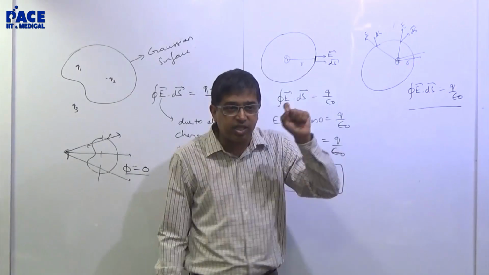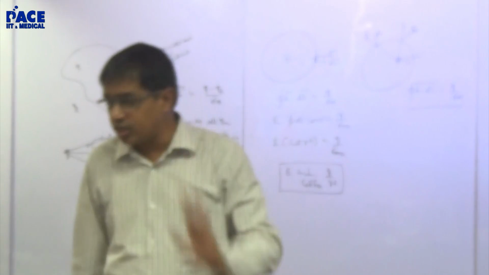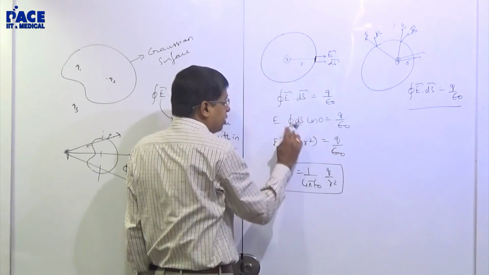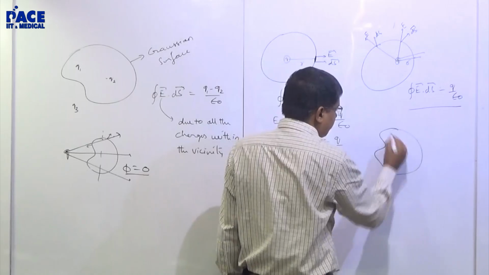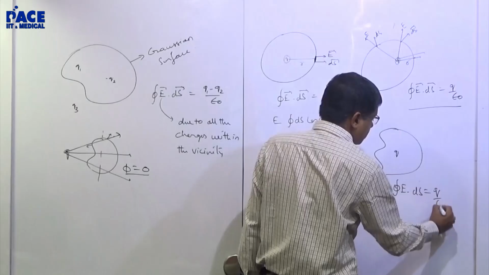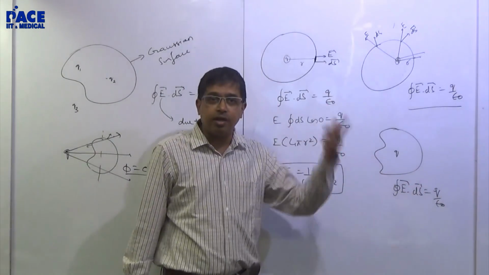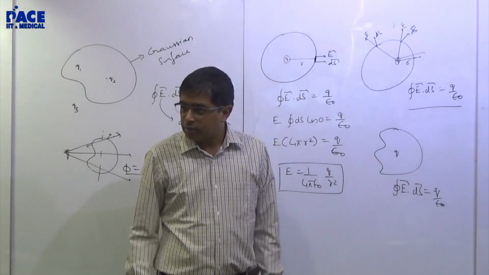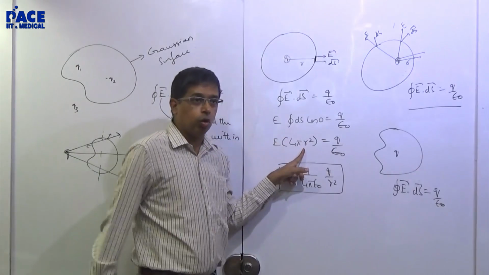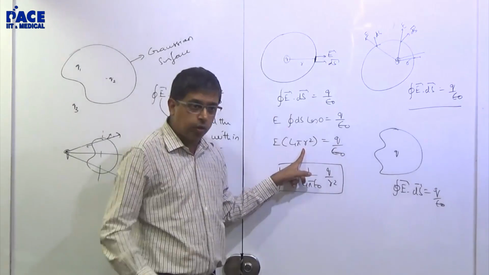Hence, assuming the Gaussian surface needs a knack and an art. There are a few suggestions for that which will be told to you. What are they? First, assume a surface whose area is known. I cannot assume a surface like this. Undoubtedly, again integral E dot ds is equal to Q by epsilon naught, but I cannot proceed further here. I don't know this area. Surface integrals are not yet taught to you. But if I assume a surface whose area is known, then I can put integral ds as 4 pi r square, or that known area.